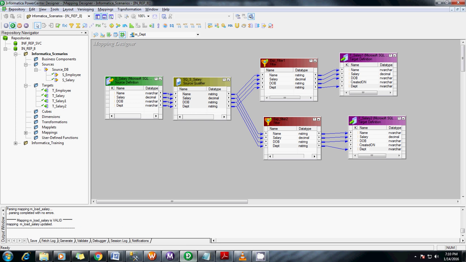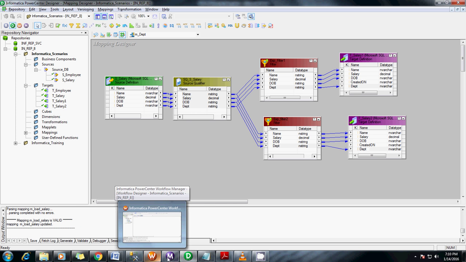Once it is saved, let me create a session to run this mapping.